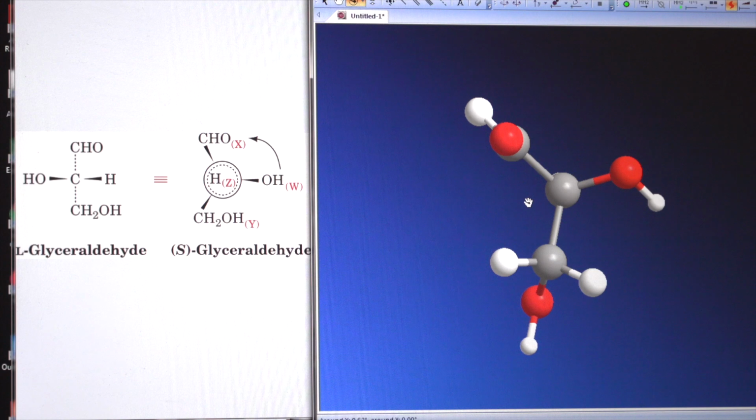Let me go ahead and tuck that back. And so then what do we do? Well, you can look at this as essentially having two oxygens because of the bonds, while this has one, at least for the purpose of this discussion. So this has a higher priority with two oxygens than one oxygen. Okay, so from that perspective, we say W, X, Y, and then we go counterclockwise, just like we see here, and so that is S-glyceraldehyde.